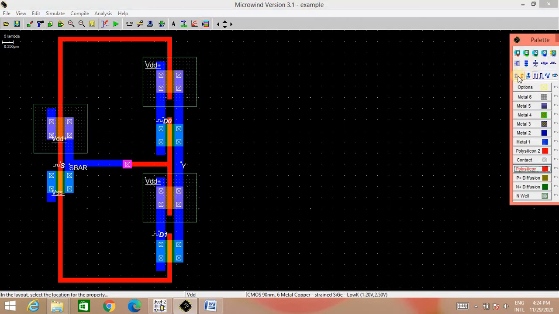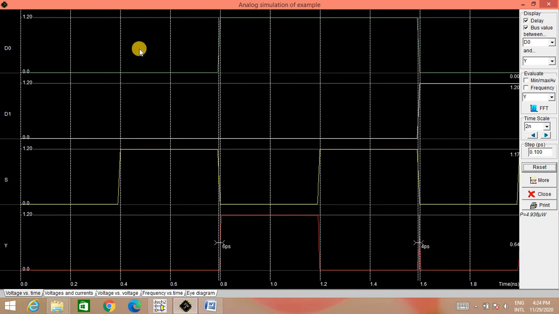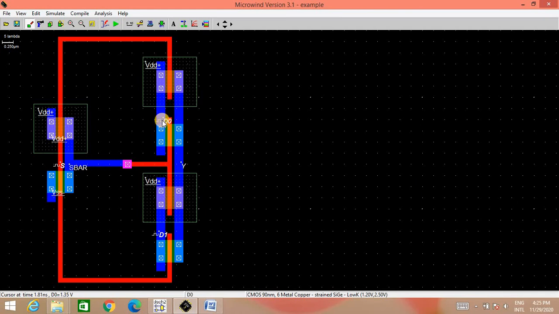We will apply the VDD once again, and then we will do the simulation. Yeah. Now in the simulation we have D0 and D1, and then we have select line. Here if you see the change, the D0 and D1 are almost same, so we can't say whether my input D0 is selected or D1 is selected. So what we will do, we will just rearrange the D0 and D1 first, and then we will see the simulation again. So I will make D0 faster.